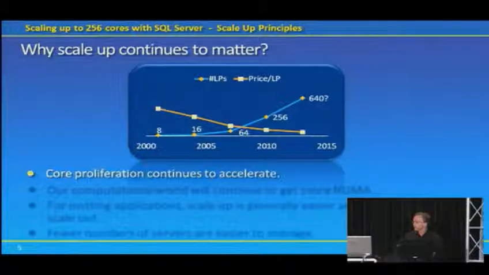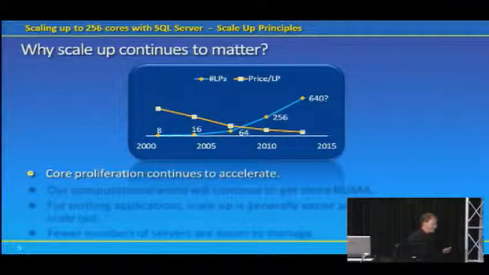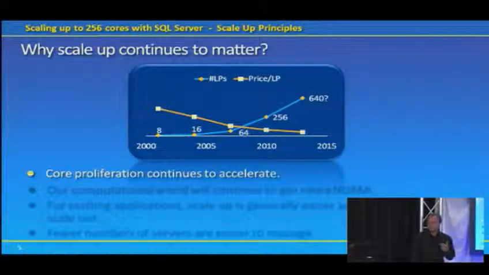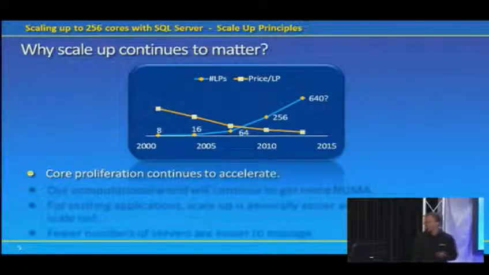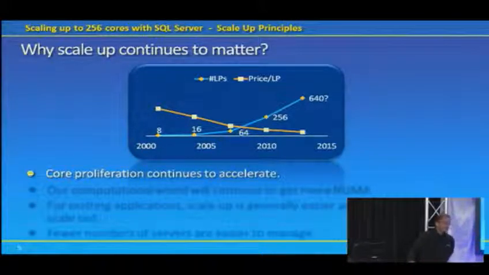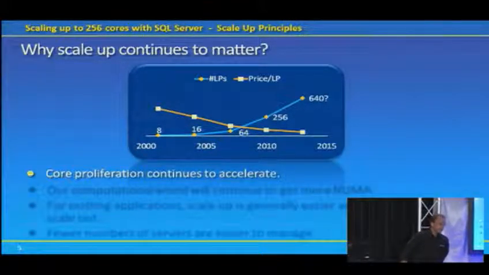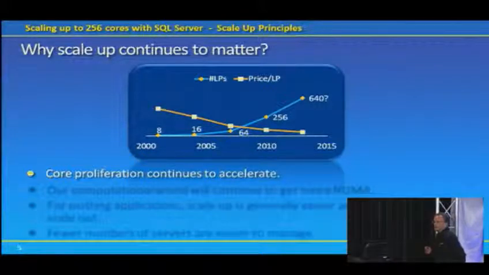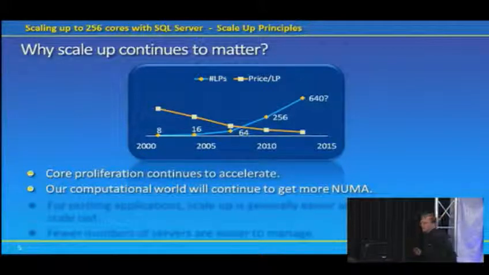A 2x8 is very common in Nehalem. Actually, 2x12 is common on the AMD side. You will see 2 socket by 24 here before too long. And just to cut to the chase, for SQL 11, we're certainly going to be supporting 512 to 640 cores. So core proliferation is happening, and it is a trend.